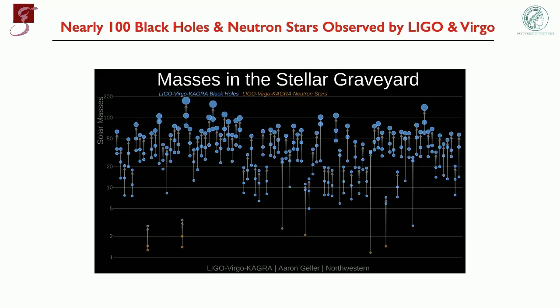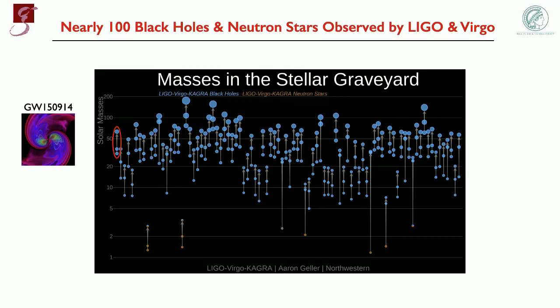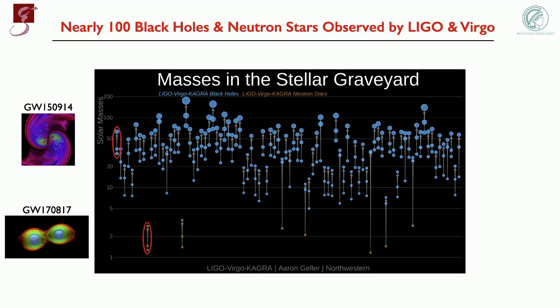In this plot, I'm showing what happened after 2015. In the last eight years, almost 100 gravitational wave signals have been detected by LIGO and Virgo, placed in what we call the stellar graveyard. On the y-axis you have the mass of the black hole or neutron star in solar masses. The very first event was detected on the 14th of September 2015. The way to read this plot: one black hole and another black hole merge and form a black hole with mass roughly the sum of both, minus the energy emitted in gravitational waves. On the 17th of August 2017, we discovered the first fusion of two neutron stars, which ushered in the field of multi-messenger astrophysics with gravitational waves, as many electromagnetic counterparts were found.